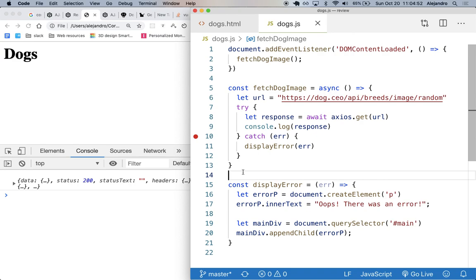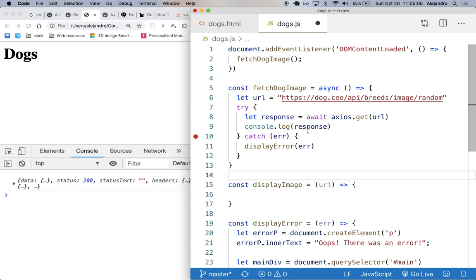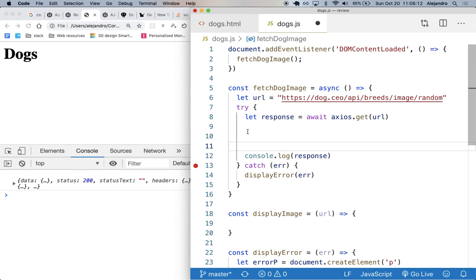So let's create a function, const displayImage. I'm gonna send a URL. Maybe you didn't create a function. That's fine. If you wrote all that code in here, that's fine.